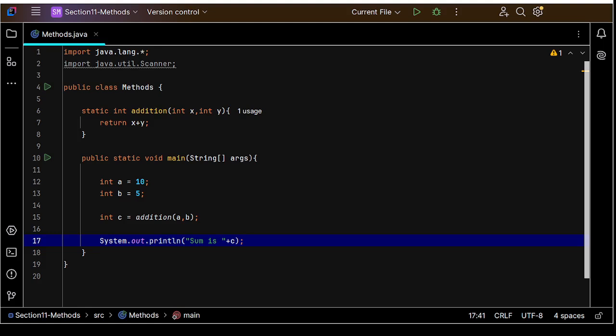So how are they passed? Here take an example. There are two boxes called a and b, and we are storing data 10 and 5 in this. So we are passing them here in boxes called x and y. So 10 and 5 will come here.